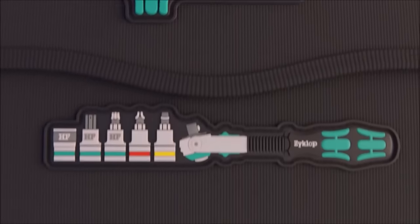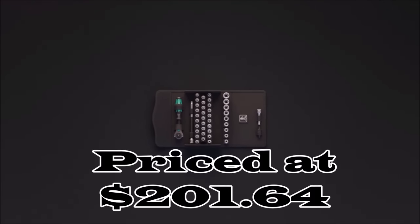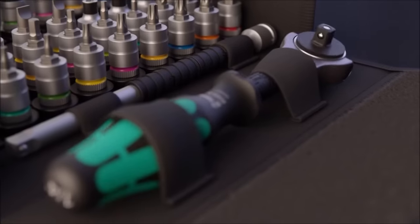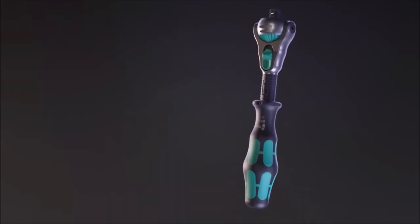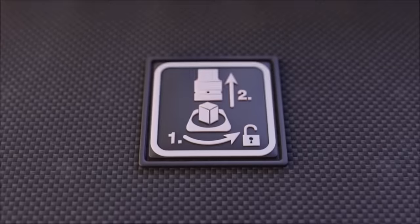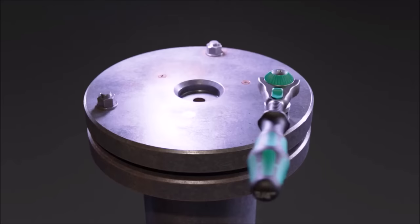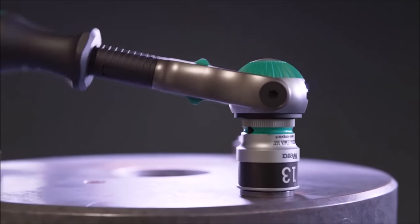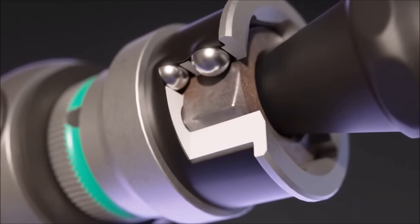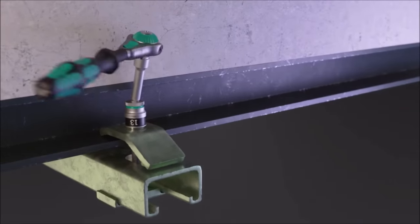Number 18. The Wera 05003755001 All-In Cyclops Speed Ratchet Set, available at $201.64, is a comprehensive and versatile toolkit designed to cater to the demands of both professionals and DIY enthusiasts. This 1/4-inch drive metric set boasts 42 pieces, providing a wide range of tools to tackle various tasks with ease and precision. One of its standout features is the slim ratchet with an extended lever, allowing for access to tight and confined spaces while providing additional leverage for efficient use. Furthermore, this ratchet exhibits remarkable robustness without any limitations on torque, making it a reliable choice for heavy-duty applications. The set's ultra-low return angle of only 5 degrees facilitates rapid fastening and loosening of bolts and screws, particularly in cramped work areas.